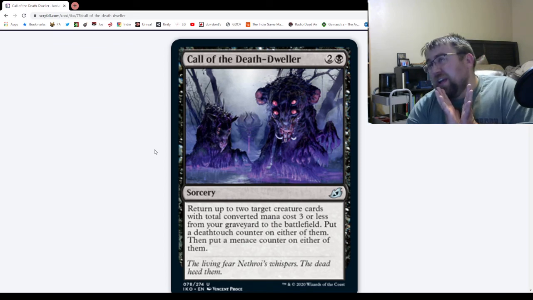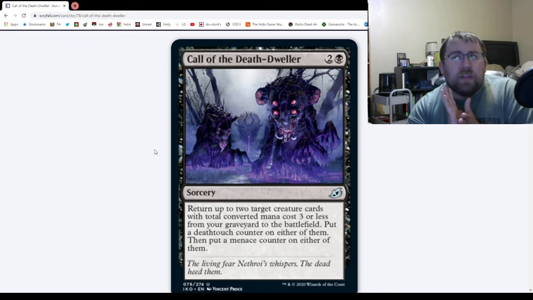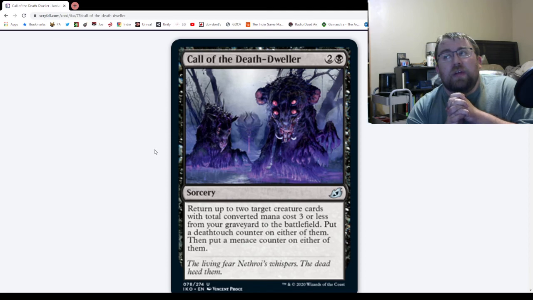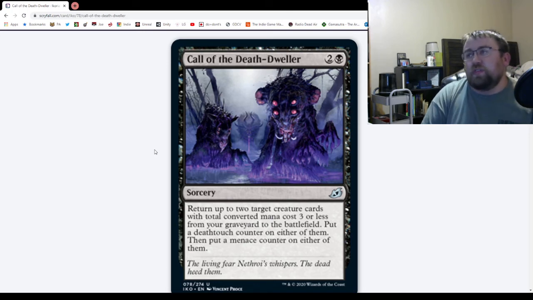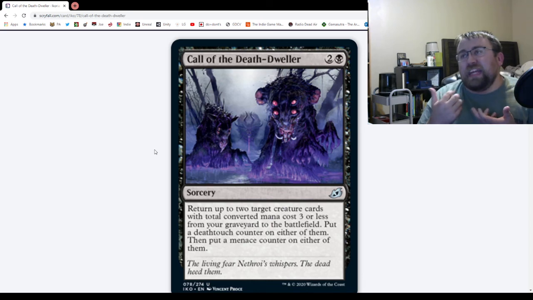Since a lot of the majority of spells are in kind of like, let's say, the Golgari mill or even in Dimir mill, they want to essentially mill cards pretty quick. They will always mill on turn 1, they will always mill on turn 2, and if they can get 2 creatures in the graveyard by then, you can just play this on turn 3, return a couple of those creatures, which then could also work as more enablers for the milling archetype. Then, oh, by the way, you're going to give them a Deathtouch or a Menace counter.